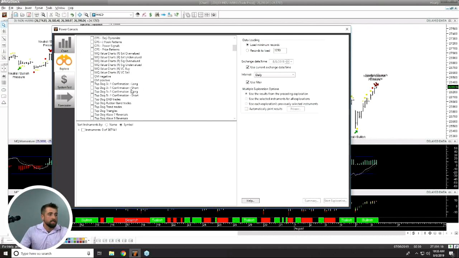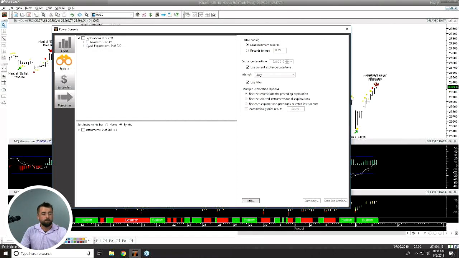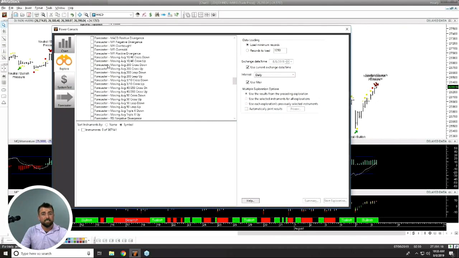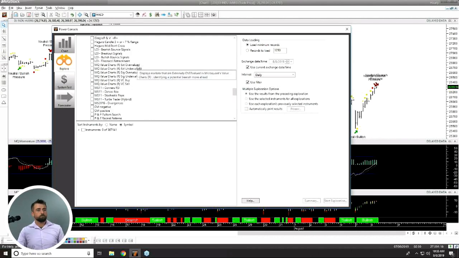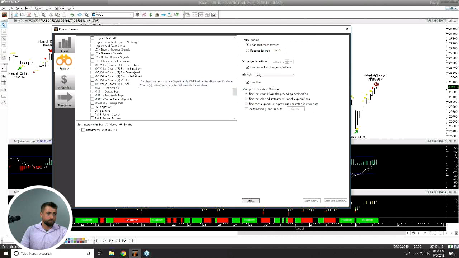But also, say you do just want to find securities that have a buy or sell signal based off of value charts today. If you go into our Explorer feature here, we actually have 6 different scans using the value charts system, all right here. So you can search the market for extremely overvalued or extremely undervalued criteria, depending on if you're looking to go long or short, or do a put or call, or however you guys trade. You can also search for the yellow signals for significantly undervalued or significantly overvalued criteria. And we even have scans for the actual value chart buy and sell signals.